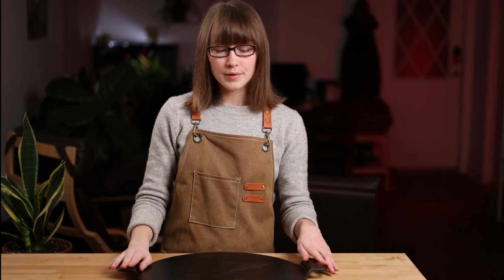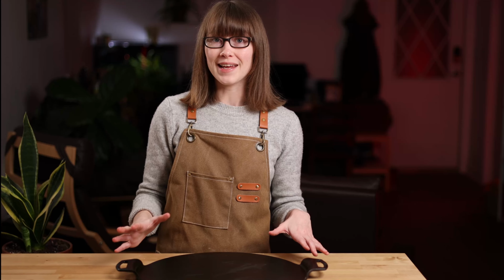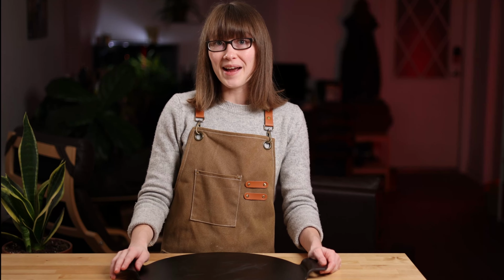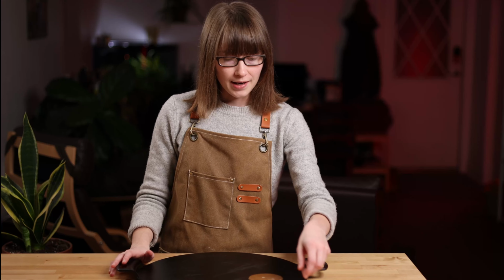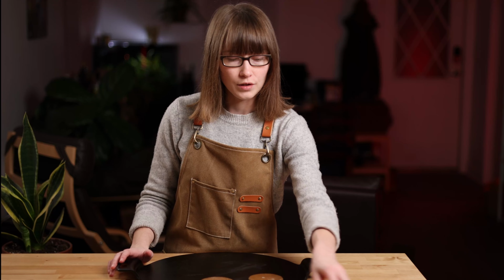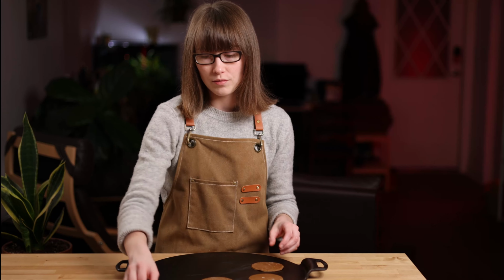Right, now that we have all of our shapes cut out, we're gonna put them on our pan. So I'm using a cast iron pizza stone. You can definitely use any type of cookie sheet that you have on hand. If you do have cast iron, I highly recommend it. Cooking on cast iron is amazing. But we're gonna go ahead and add all of our cookies to the pan.